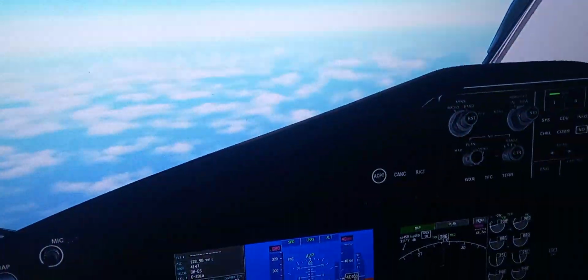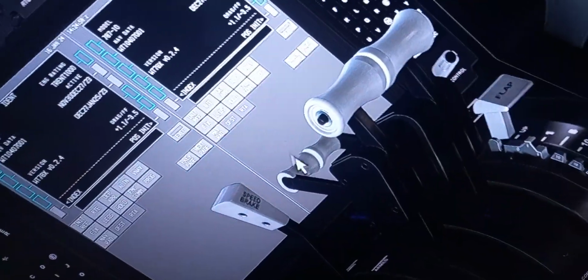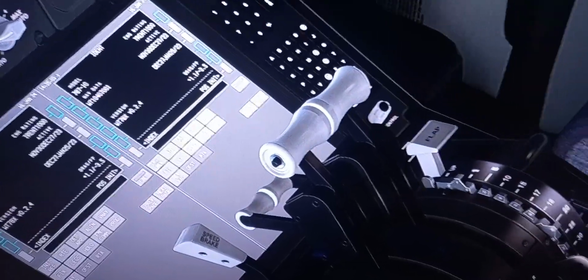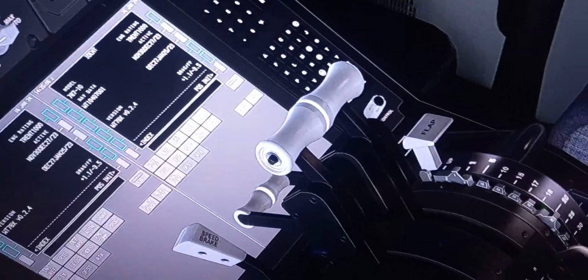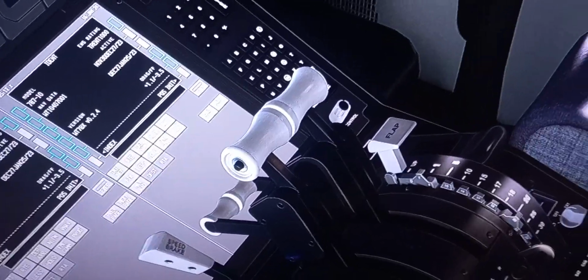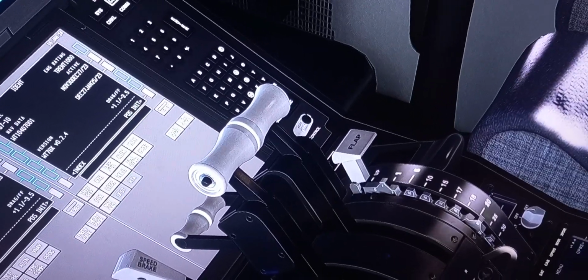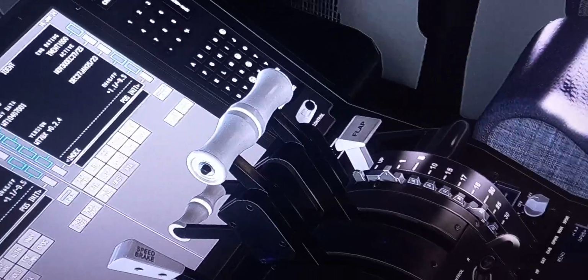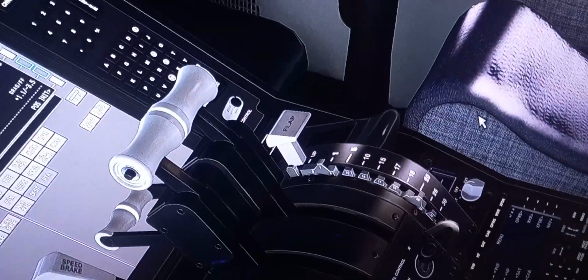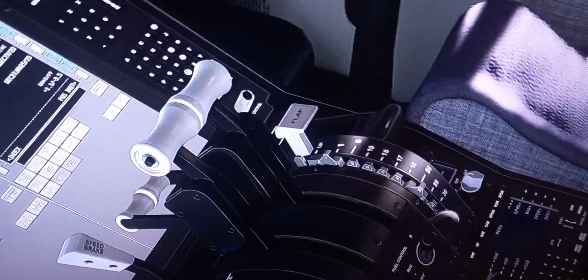And if we go in front of the throttle, as you can see here, these are the reverse thrust levers. So once the airplane has landed on the ground, I pull up the reverse thrust levers to slow the airplane down on the runway. Now, over here are the flaps, which are used to generate lift. These are useful during takeoff and landing.